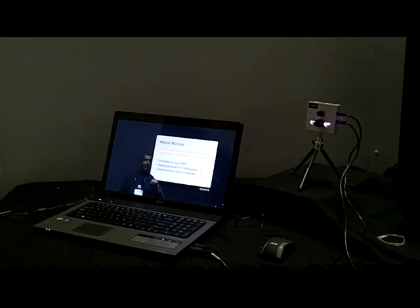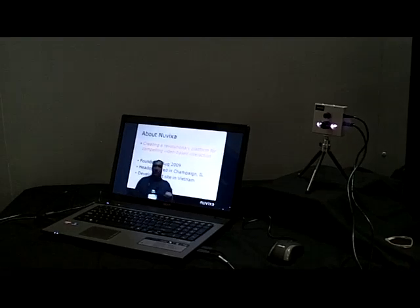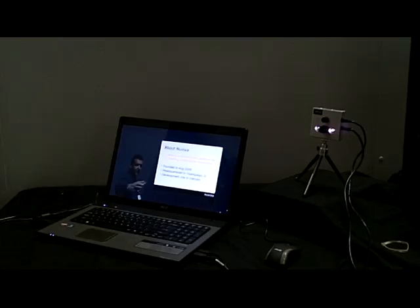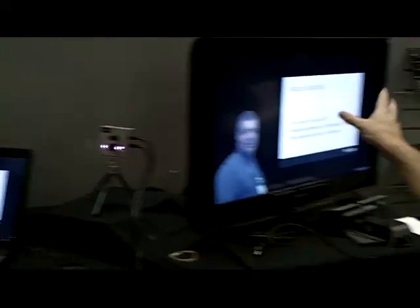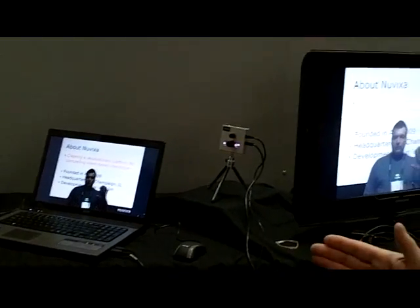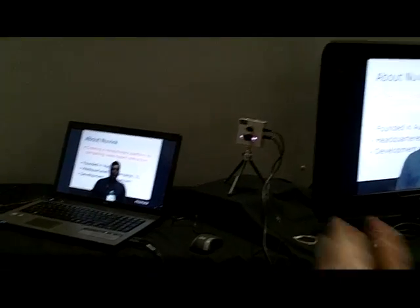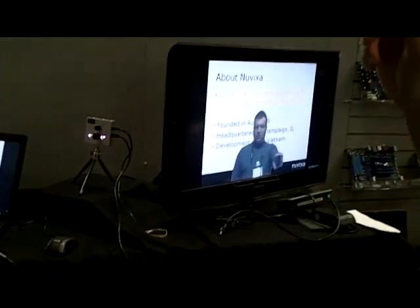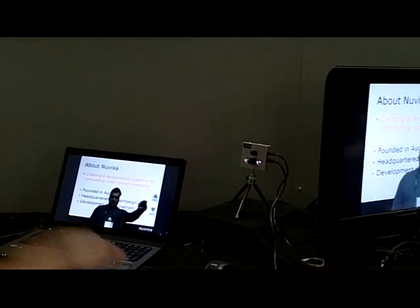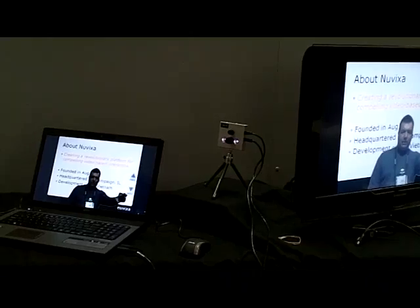If you step this way, just slightly this way, you're in the presentation. If you move over to the side, you're on the side of the presentation. So you can actually technically point to it. Exactly — so interactive webinars where you're actually in the presentation. We'll also have the capability for you to have a sliding graph and move the graph with your motion. So you'll be giving the presentation and say, 'As you can see, we really missed our number here' — you point to it, and then boom, we hit it. Nice. So it'll really change the way you effectively do presentations.